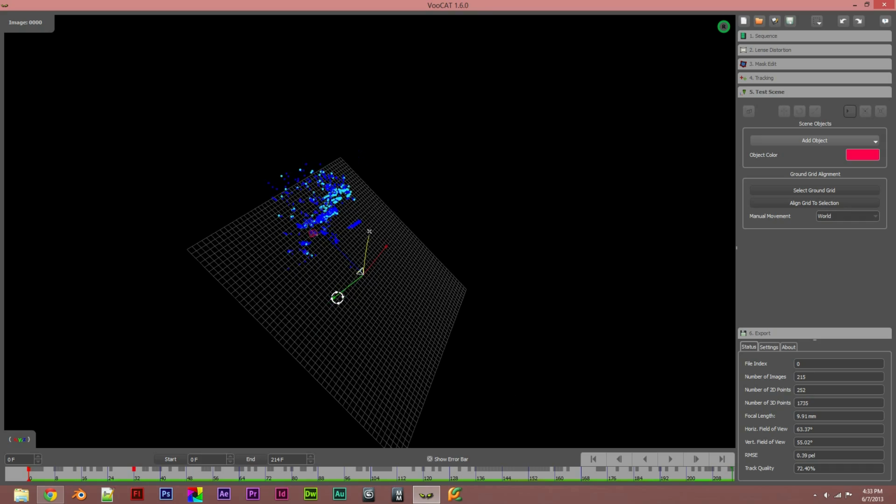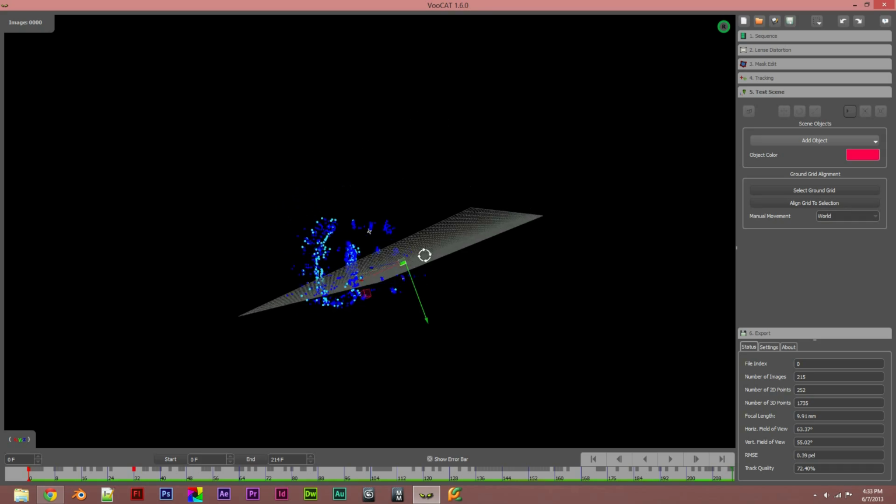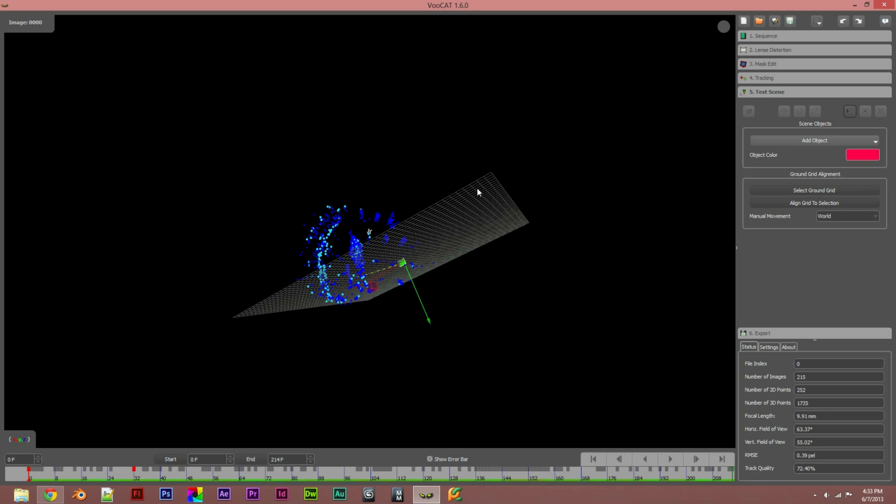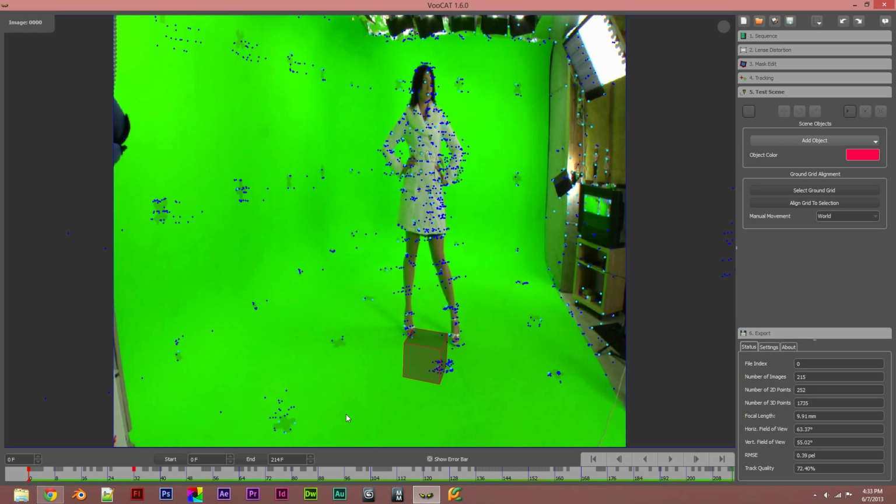So you can see we have a pretty good drag. What you'll immediately notice is this is supposed to be the ground, but yet there are points under the ground, but that's impossible. That can't be, right? That doesn't make any sense. And there's one good thing about this scene, which I have noticed. If we go back to 2D view, as you can see, all the points that should be on the floor are on the floor.